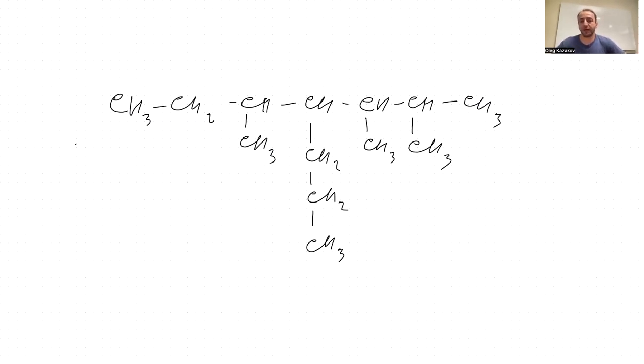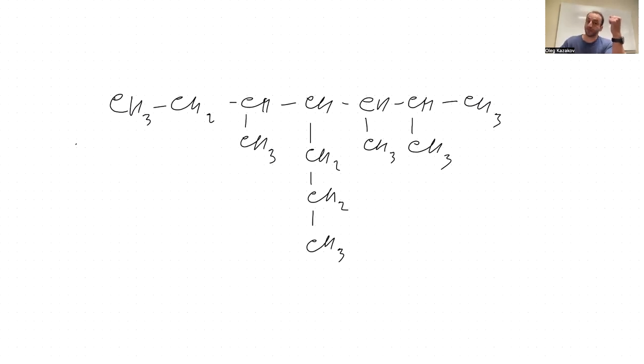So now we're going to take a look at the substituents here and also the numbering of the chain. We're going to number the chain from the end. We can go either left to right or right to left. It doesn't matter. What matters is that we start numbering the chain from the end closest to the branching point. So here, if we start numbering from right to left, we're going to have 1, 2, and this end is quite close to the branching. The branching starts at the second carbon.